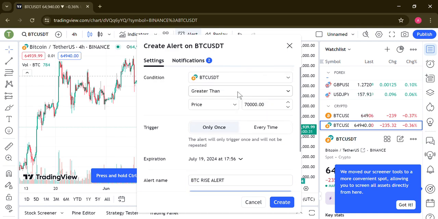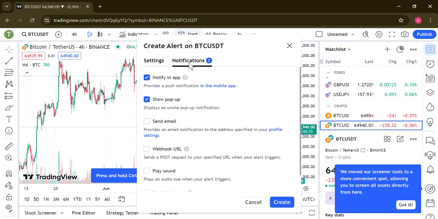So now the next thing I should tell you is the type of notification that you want. When you click on the notification right here, you can decide that you want the notification in app, or you want a pop-up to show, or you want it to send you an email. But I prefer that I select all these options, especially that they should send it to my Gmail. If you have an active internet, you're going to see the mail delivered to your Gmail. So I'll just tick the box.